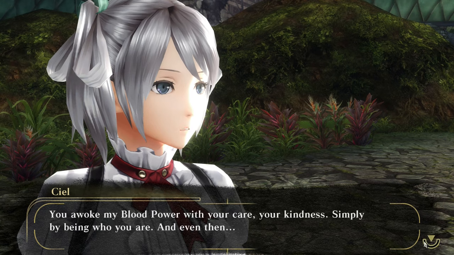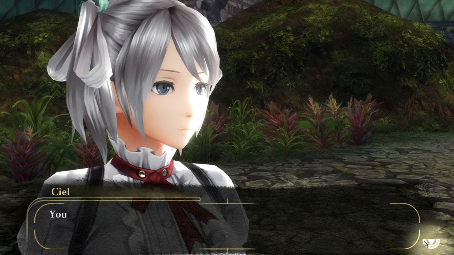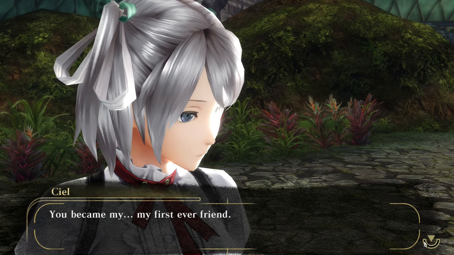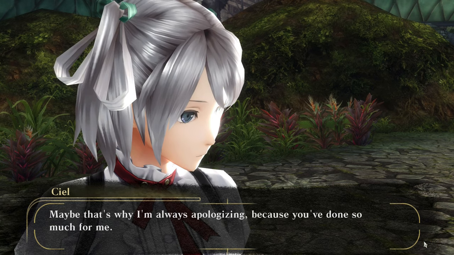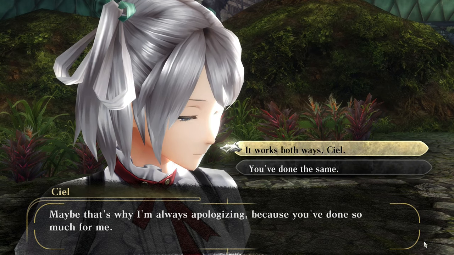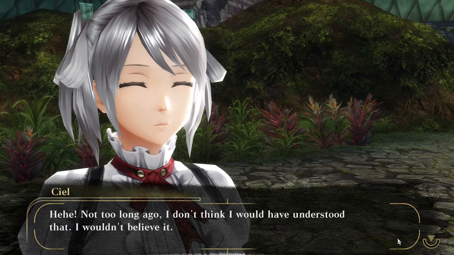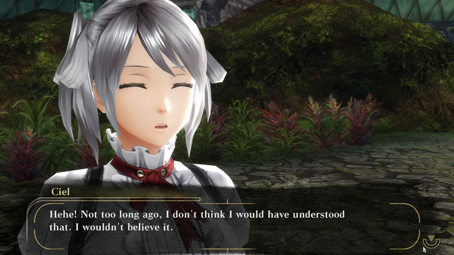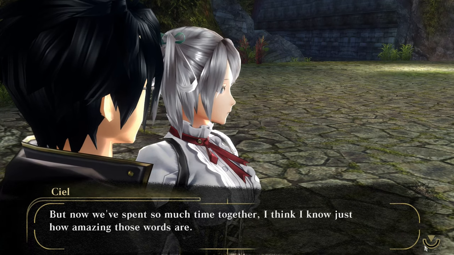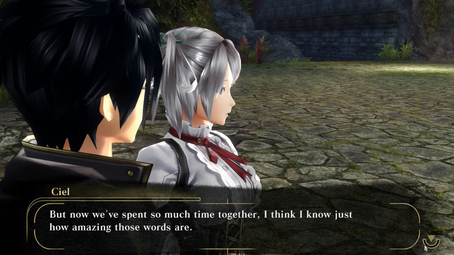You awoke my blood power with your care, your kindness, simply by being who you are. And even then, you became my first ever friend. Maybe that's why I'm always apologizing. Because you've done so much for me. Not too long ago, I don't think I would have understood that. I wouldn't believe it. But now, we've spent so much time together. I think I know just how amazing those words are.